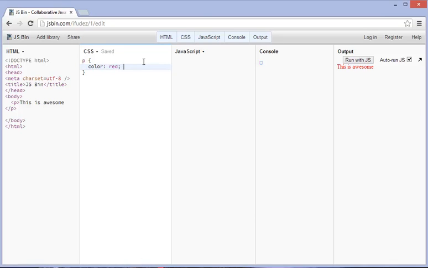Now, it's really important that you learn the two topics here. You can see that P is a block of code, and we can add in a whole bunch of other things. We can change the font, etc. But you'll also notice that there's a semicolon at the end of this line, and you'll also notice that there are two curly brackets. This is super important, especially in JavaScript and a lot of other programming languages.